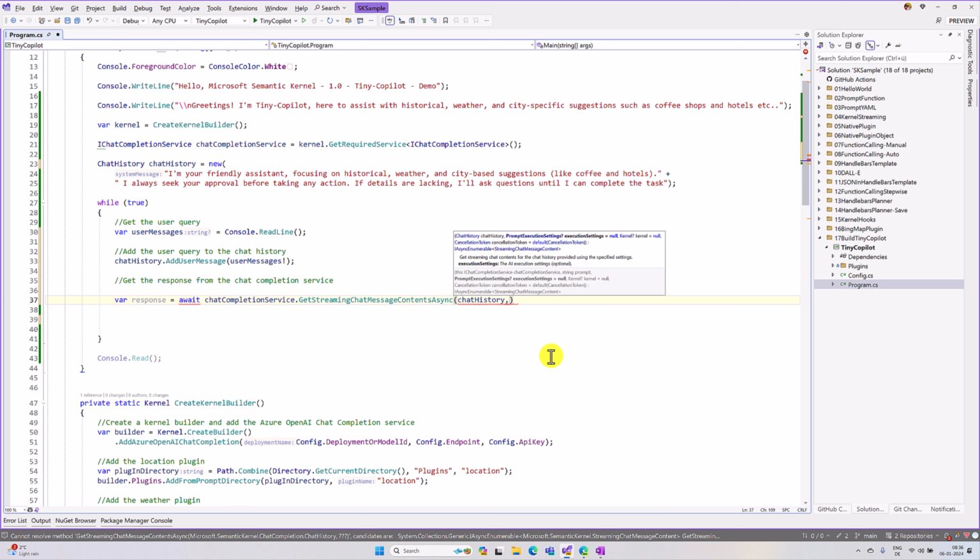The next argument is a default argument, prompt execution settings, but still I pass this argument to set the max token. And we have to set the behavior also, function behavior or tool call behavior.